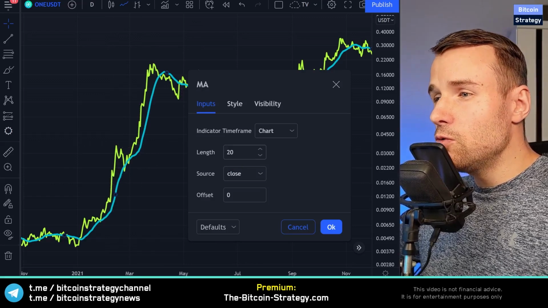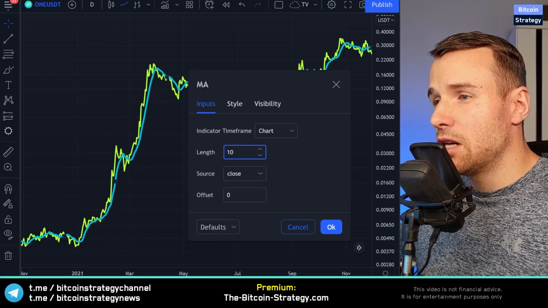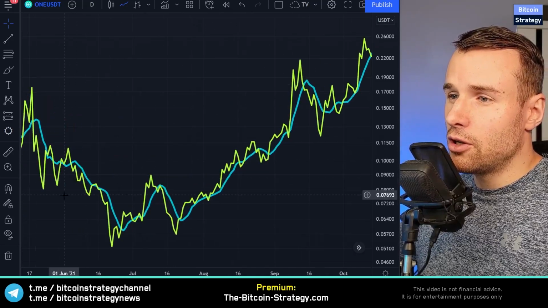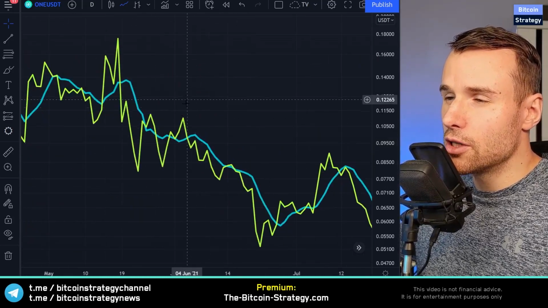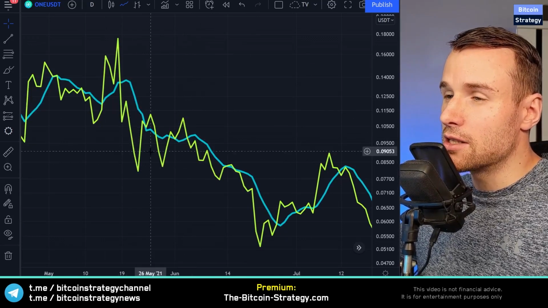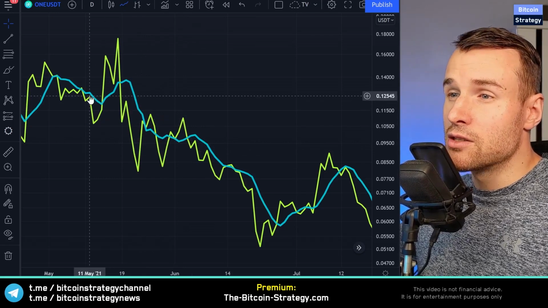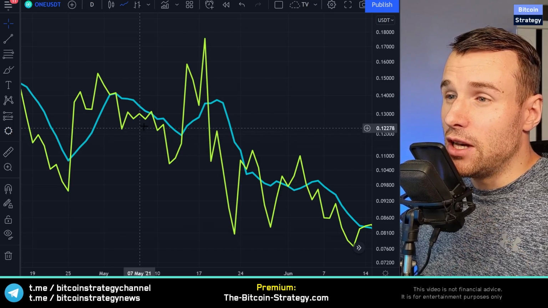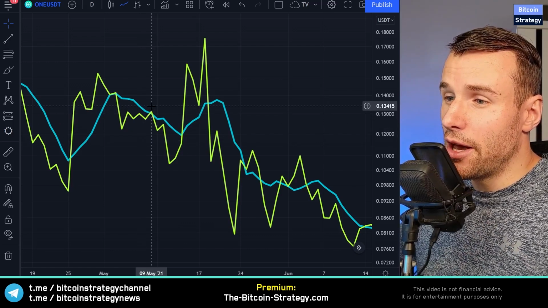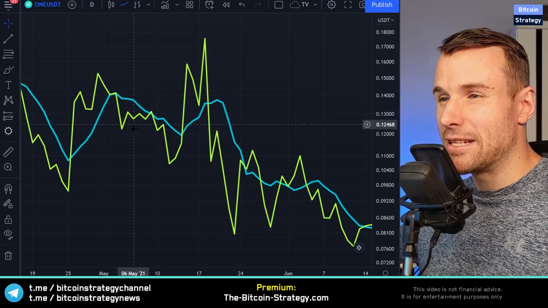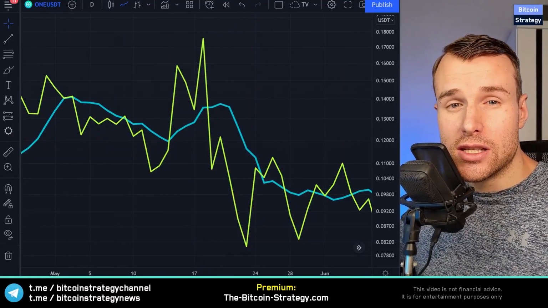Because when we go too short on this, right? Let's say we take the 7-day simple moving average, then suddenly you've got a lot of failed signals. You've got a lot of noise around the moving average. You get in and out of the asset all the time, which then means you generate a lot of cost, but it also means you generate a lot of bad trades, right? You would buy, for example, here on the 9th of May 2021, just in order to then sell 1 day later.